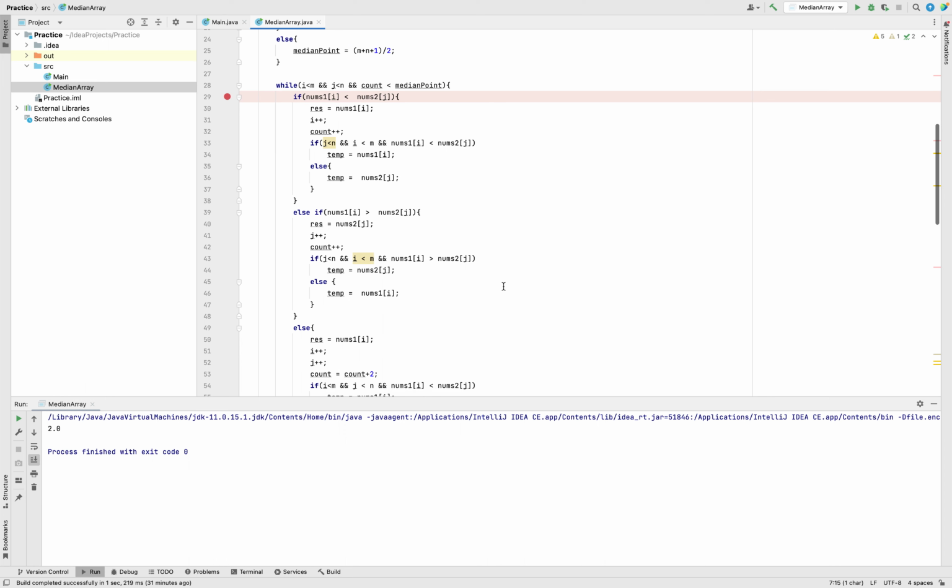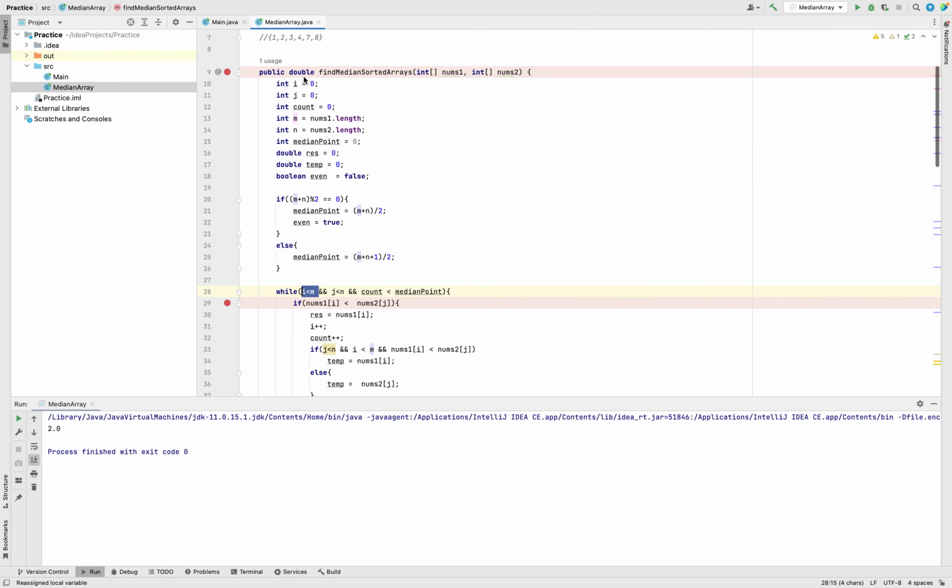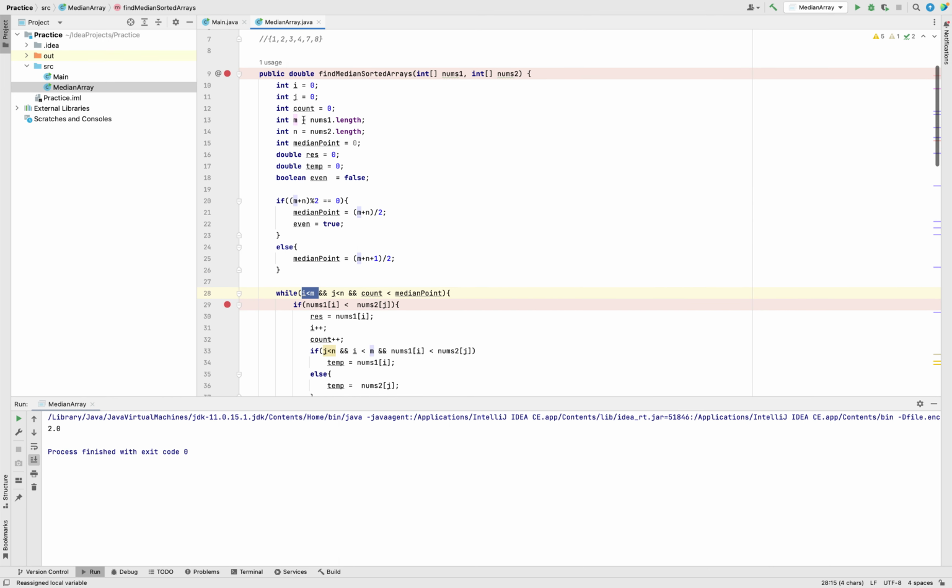Let me first take you through this while loop. What I've done here is I have the i pointer, the j pointer, and m and n are the lengths of nums array 1 and 2 respectively, and this count is the variable. I am just counting how many elements I have compared so far, and this should be less than the median point. The median point we would know from the overall length of the array.